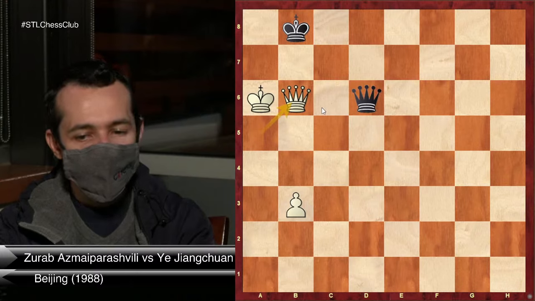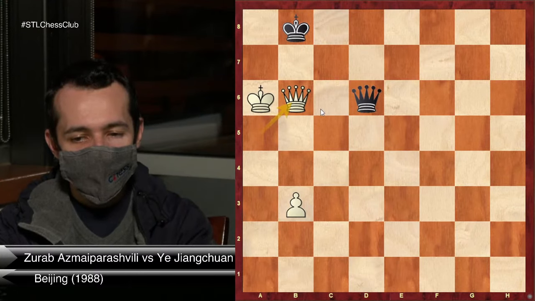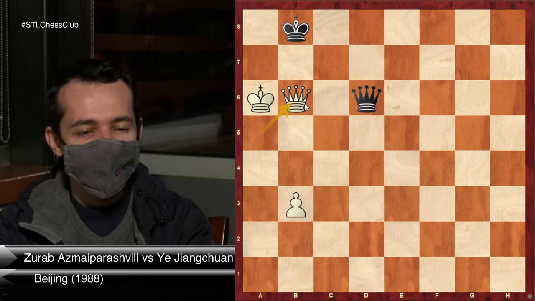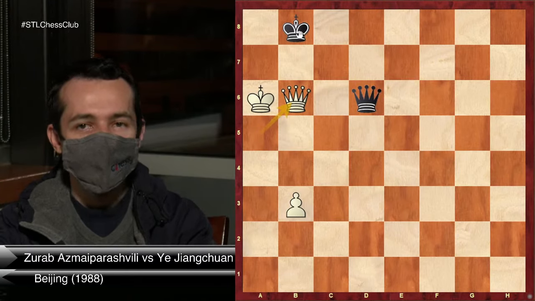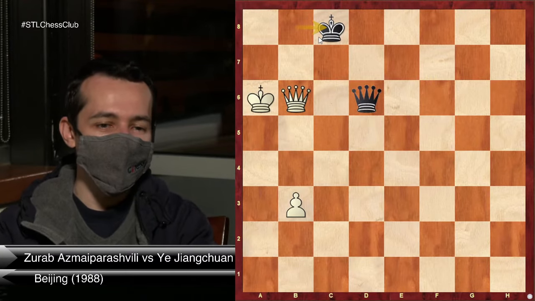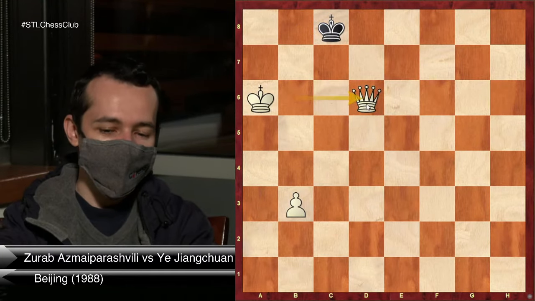Queen a3. Well, it's a check. Queen b6 is a check. It doesn't look like it works. It looks like we're forced to trade queens, but until we realize that we don't have to take, king c8 or king a8. And if we take it, it's a stalemate.